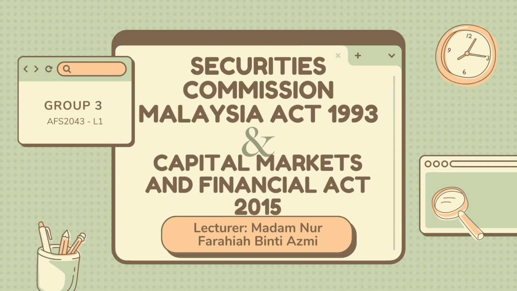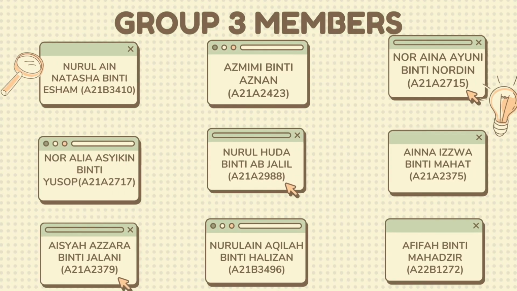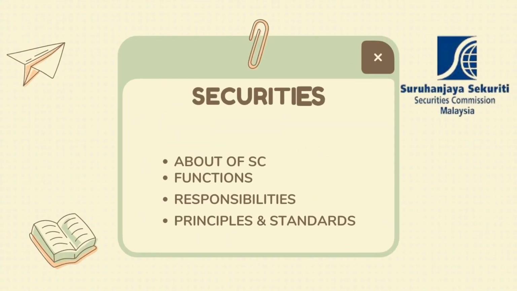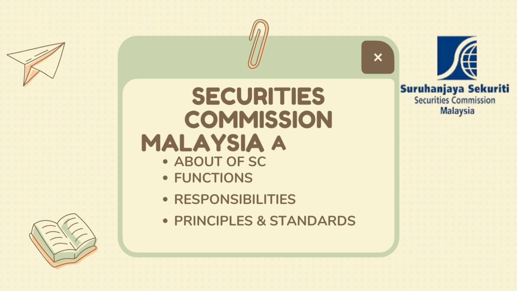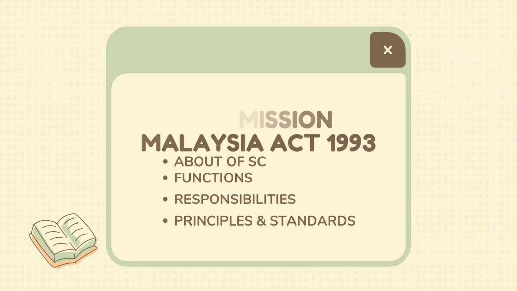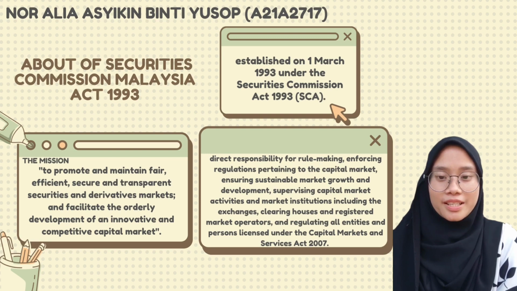Today we from Group 3 would like to present about the Securities Commission and Capital Markets. So, these are the Group 3 members. There are 9 members in all. In the Securities Commission section, we will talk about the details of the Securities Commission, its functions, responsibilities, principles and standards. I will start with the SC.